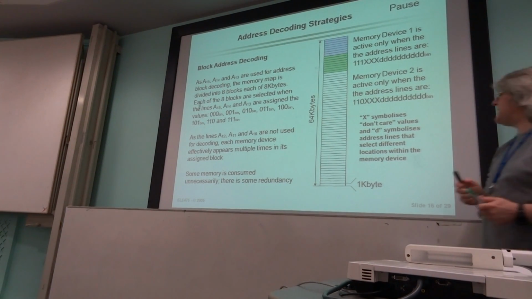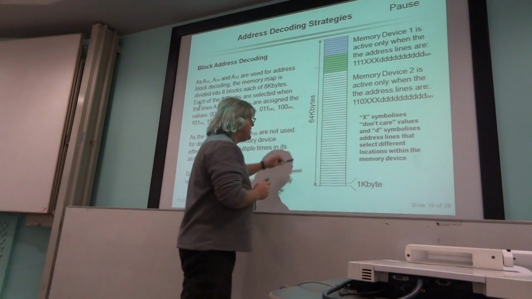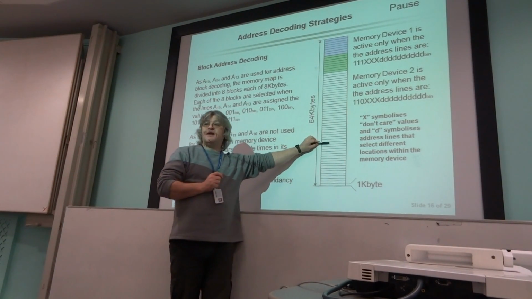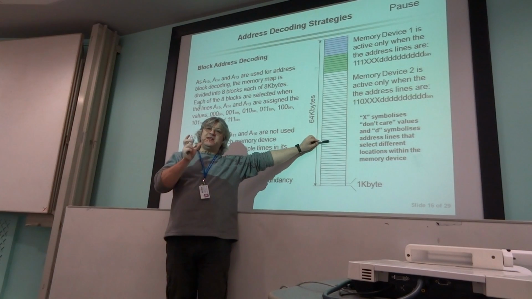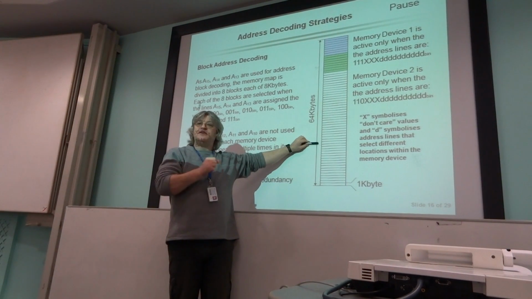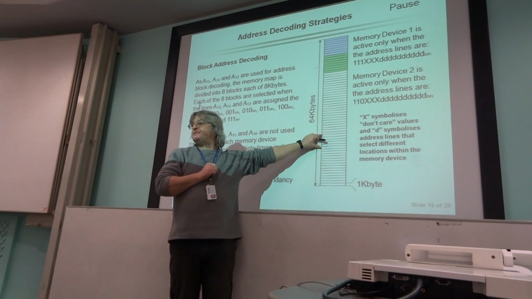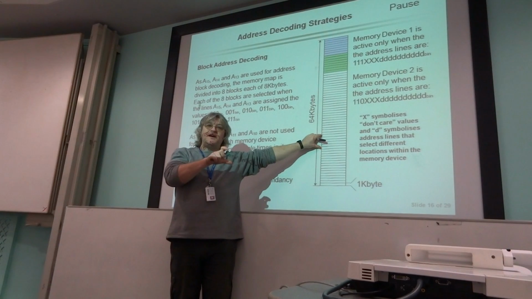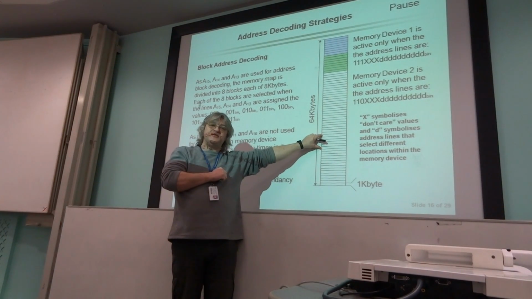Now let's say you wanted to add a device that's active in this memory range down here. You would have to design the address decoding circuitry so that when those combinations of address values appeared on the address bus, the device would be awake. It's your job as the designer to engineer your decoding to achieve that.